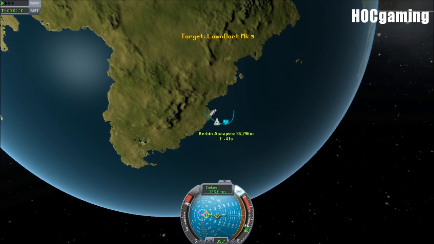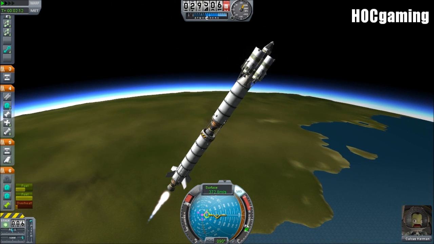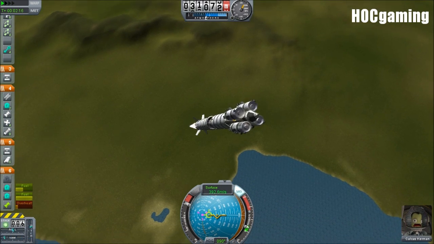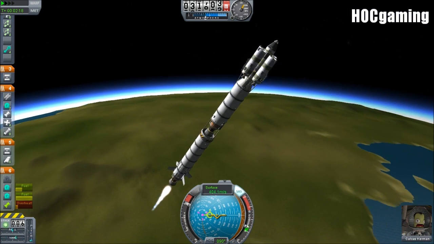Take a look at our map view. Apoapsis is still fairly low. We want to try and increase that. And we've had a successful launch. This is great. I do quite like the design of this, actually.